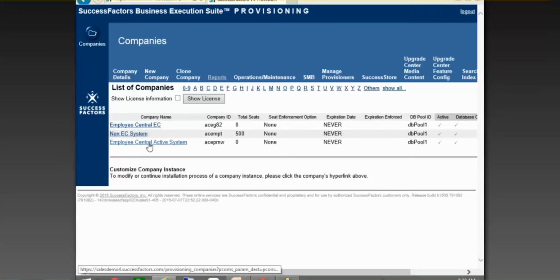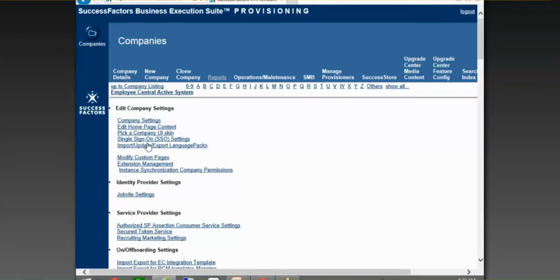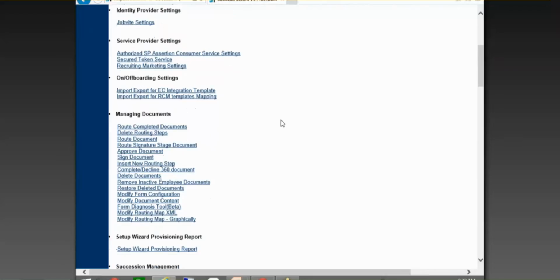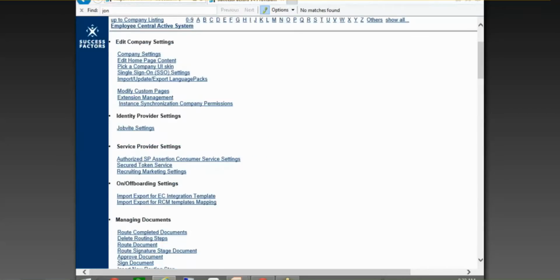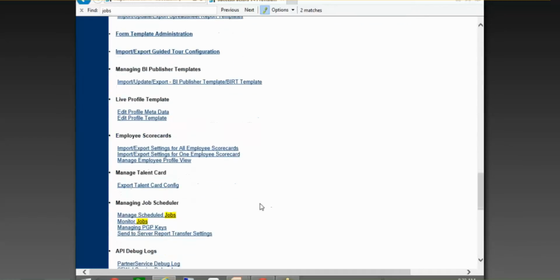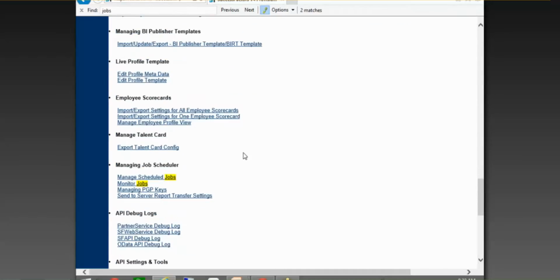I hope everyone can see my screen. Okay, so here in your home screen in your provisioning system, what we can do is here in managing job scheduler.